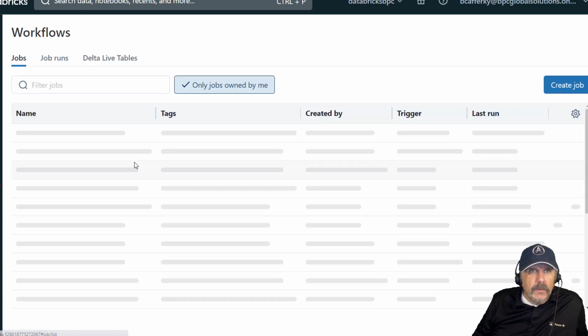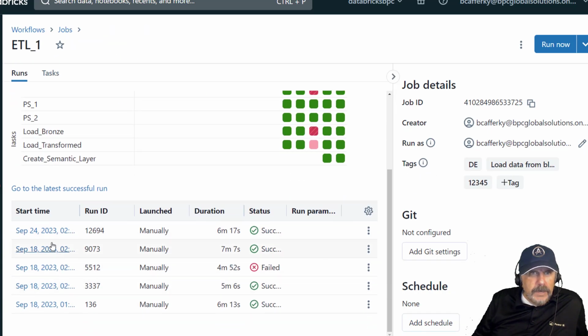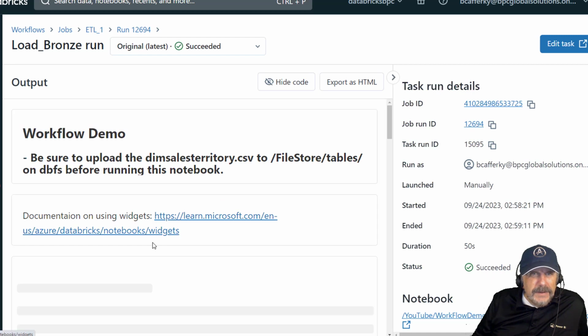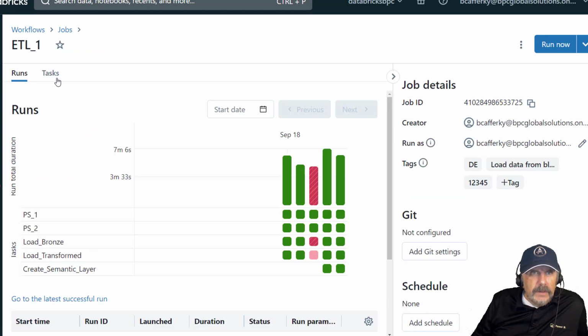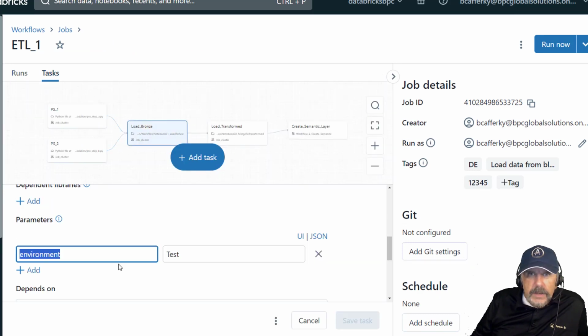So let me go back here for a moment because I can go back to my ETL job here, or ELT, and that ran successfully. There it is. See, everything ran. Now let's see if I coded correctly the way my pipeline should have worked. I can't see the task. If I go to task, let me check this for a minute. Okay, so interesting.